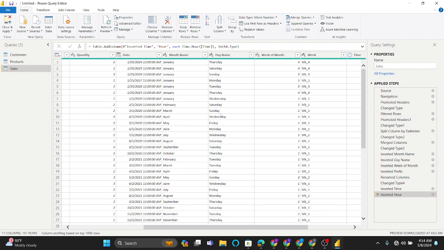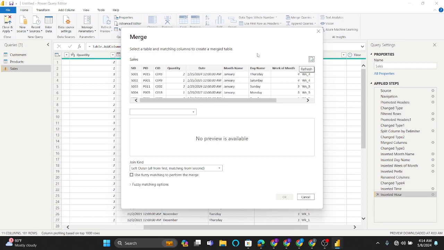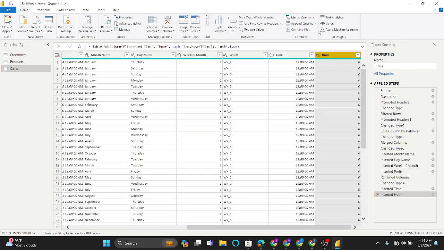Now, before you can merge a query, you have to have a column that is common to the two tables, a column that you want to join them on. So for example, let's say I want to join product and sales. I come to the merge query. Under the merge query, you are going to get an option here before I go to that. Do you want to merge a query as one or as new? I want to merge the query as a new table.